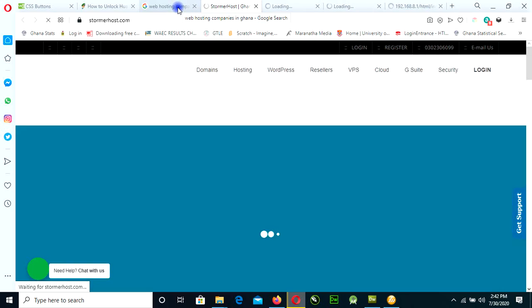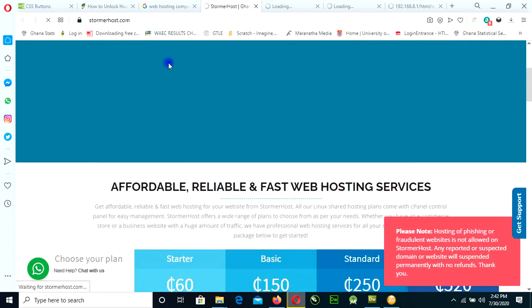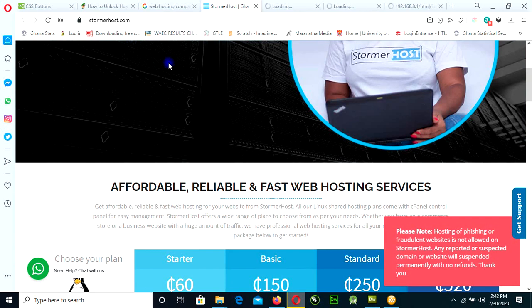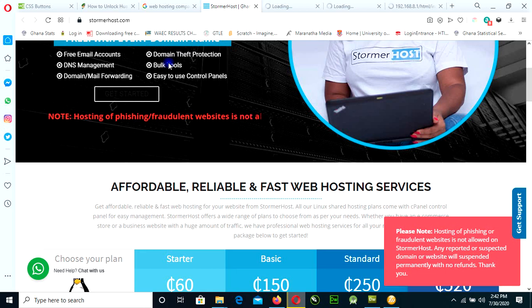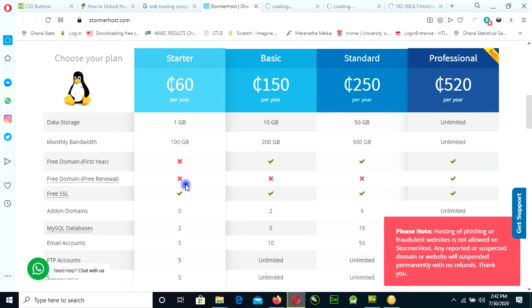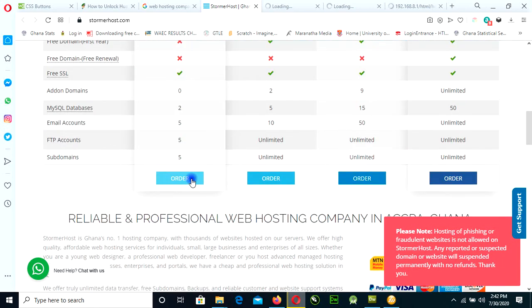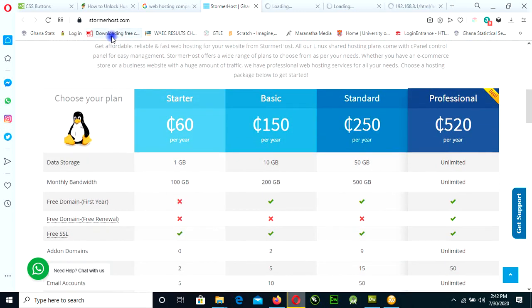So let's assume you've collected maybe 4,000 for the page. Then you need to go for hosting. If you don't take the 4,000, maybe 10,000, let's say 2,000 for the designing, then 2,000 for hosting and other activities. So when you go to the website, you need to know all these things so that you put them in your charging when you are designing a website. So if you can see, the first one is Stoma hosting or Stoma host.